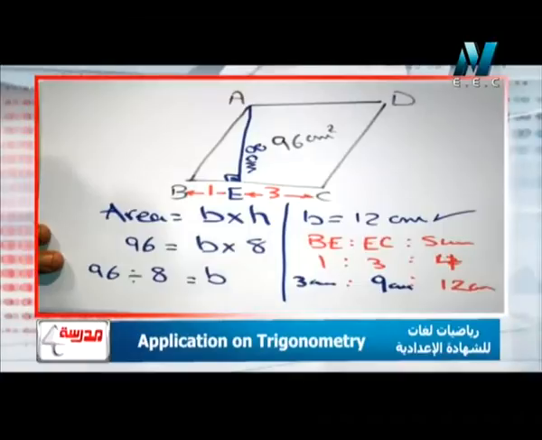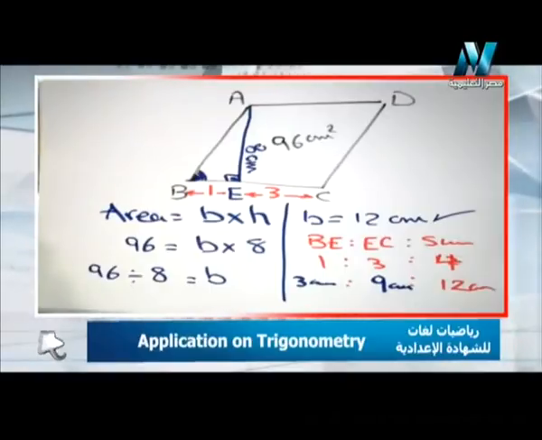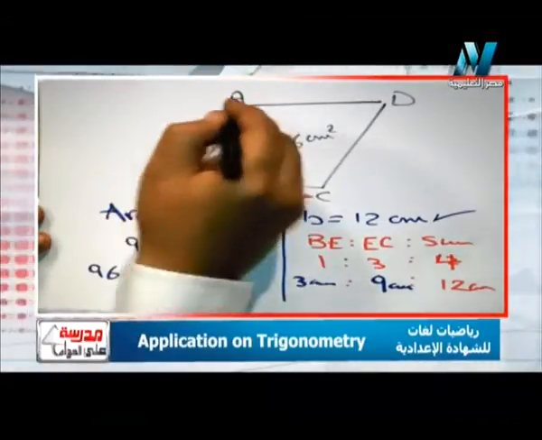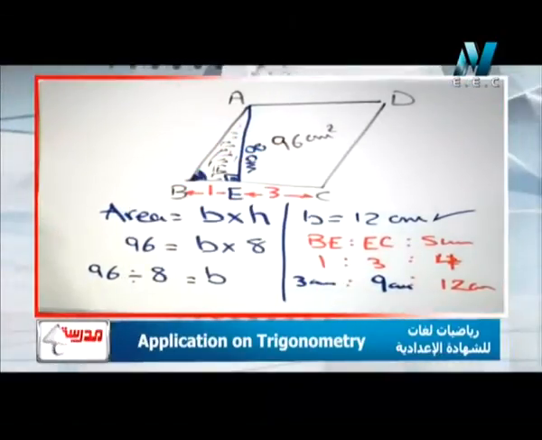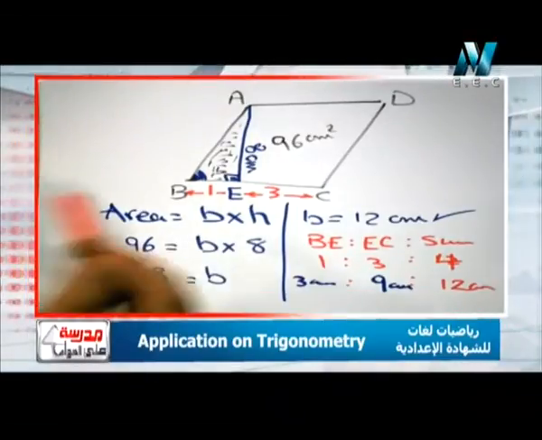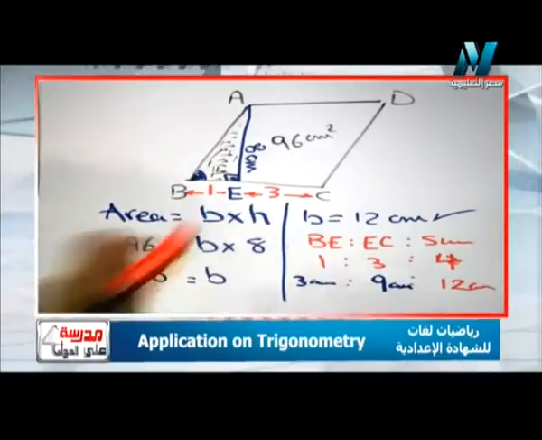The second requirement is, how can I find the measure of angle B? As you see, we have a right angle triangle here, which is AEB. To find the measure of this angle, the usual way is to use the protractor to measure angles. But actually, we work on trigonometry, so we passed this level. We are going to use trigonometry to find the measure of this angle. We are going to use the sine, cosine, maybe a tan. So let's check what side lengths we have in this triangle.